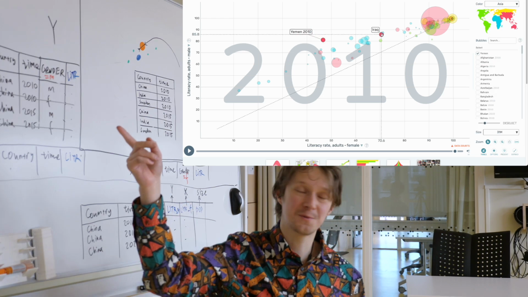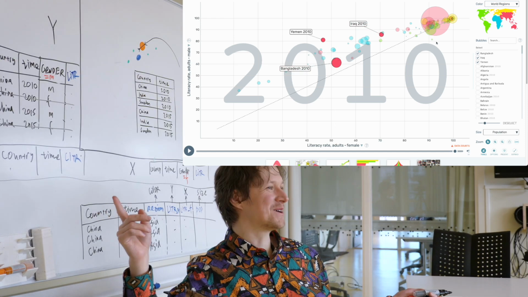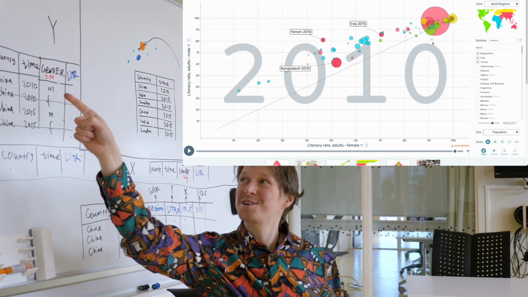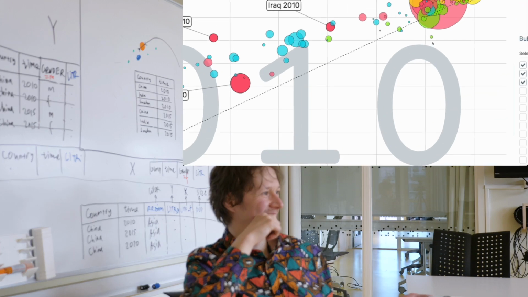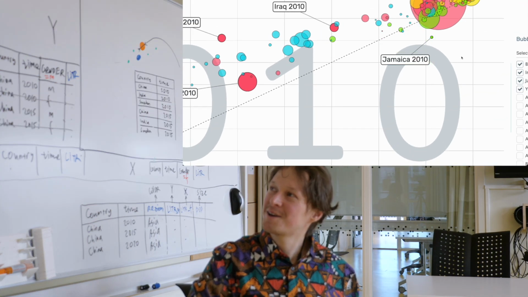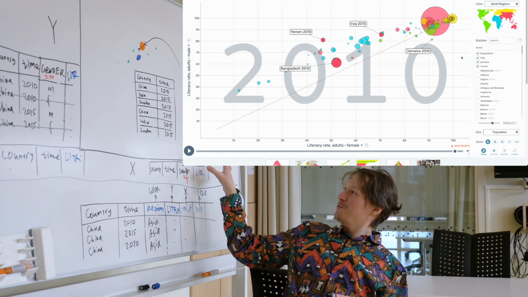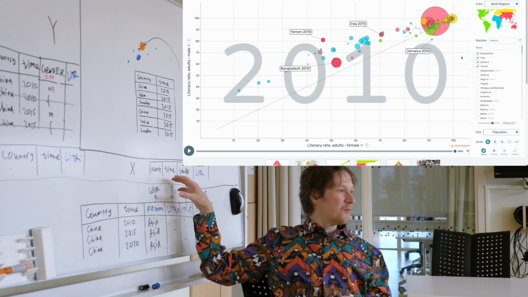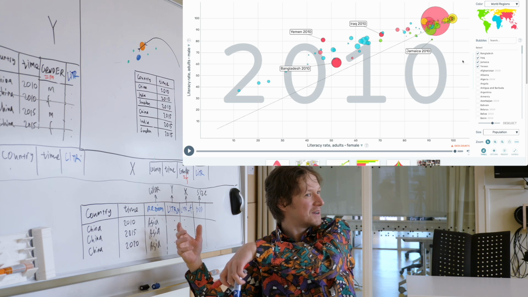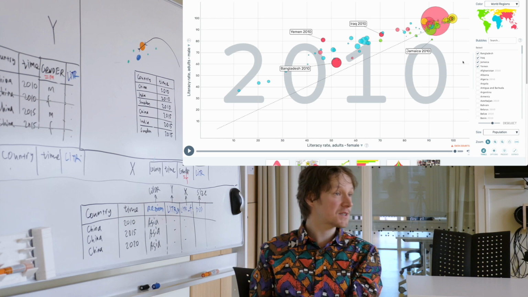Do you know what country, the only country that has higher female literacy, or women have more literacy than men? That tiny green bubble there. Yeah, Lesotho. That's the one. So here we've joined tables with higher dimensionality onto the tables with lower dimensionality. All good, yeah? So that was this exercise.